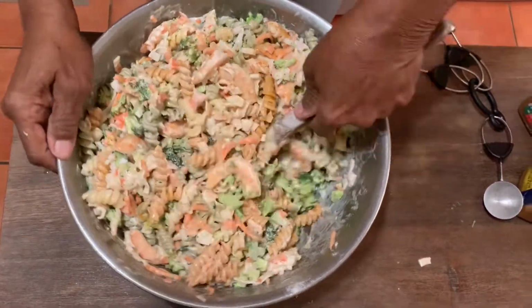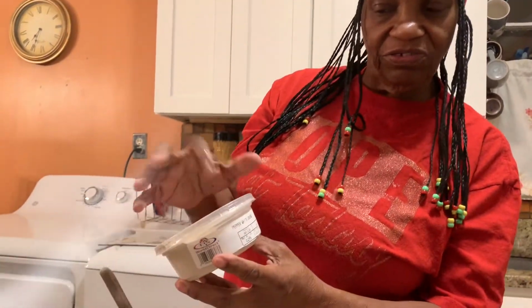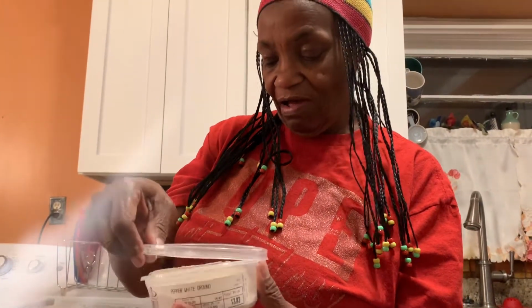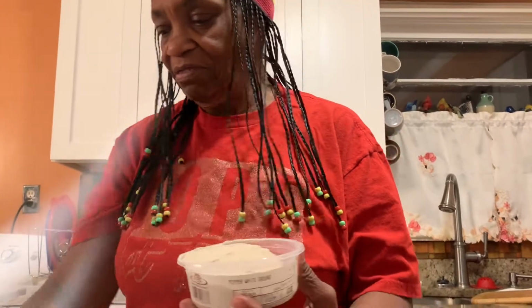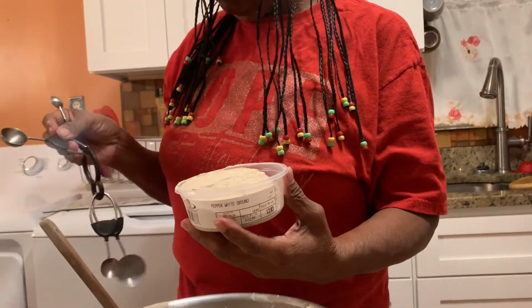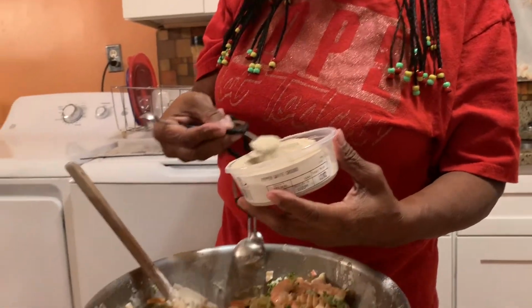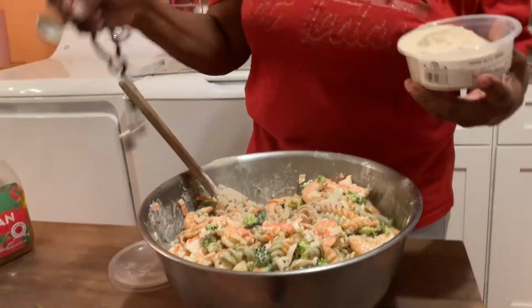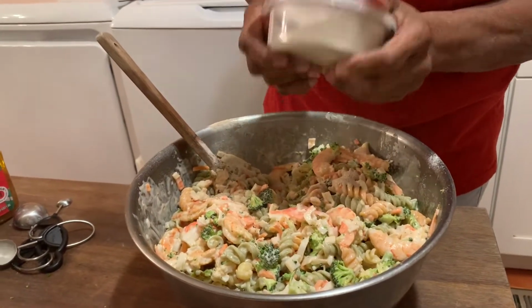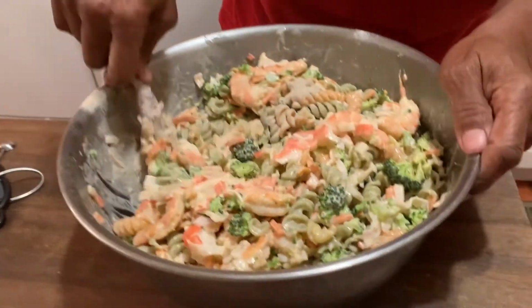Stir that up. Okay, I have some pepper here, which is white pepper, ground pepper. And I got this from the farmer's market. It ain't but like $3.83. So I'm going to put, well, I like pepper. Maybe about a teaspoonful of this in here, which I already put some in there. And that should be enough. If you don't have this kind of white pepper, then you can use black pepper just as well.